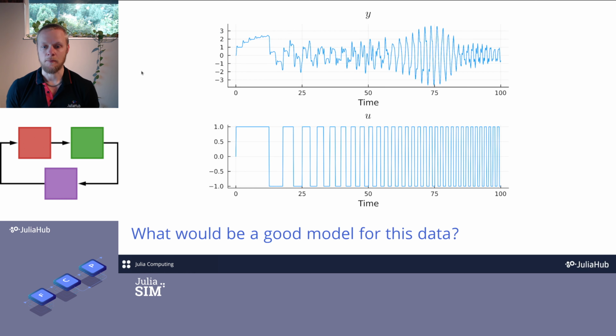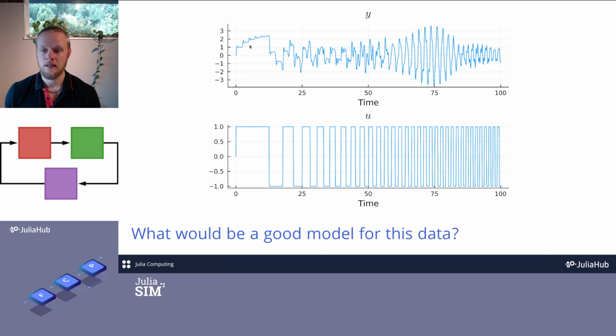So just as an example, here we have some interesting input and output data. In the top plot we have the output, in the bottom we have the input. System identification would be concerned with figuring out what would be a good dynamical model to describe this data set. And we can see that it looks fairly complicated. Both input and output start at 0 here, and then the input goes up to 1 and stays there for a while. But the output does a rather complicated dance with several swinging steps.